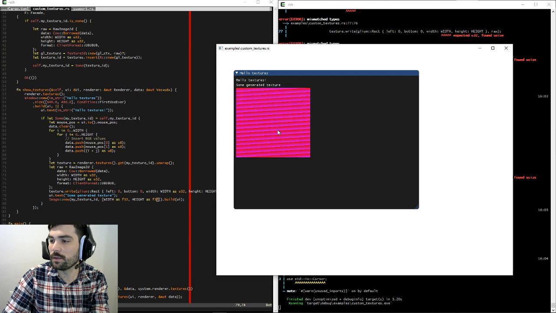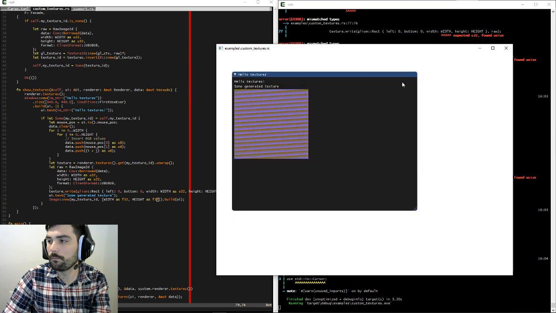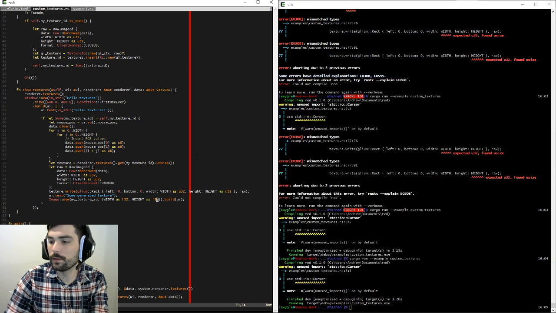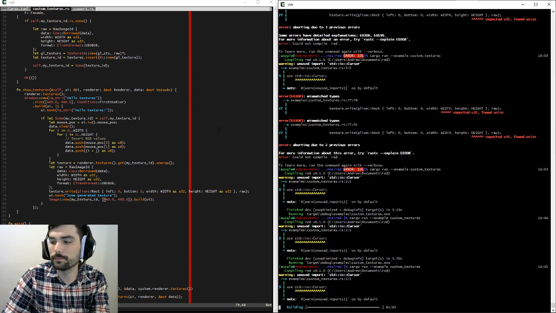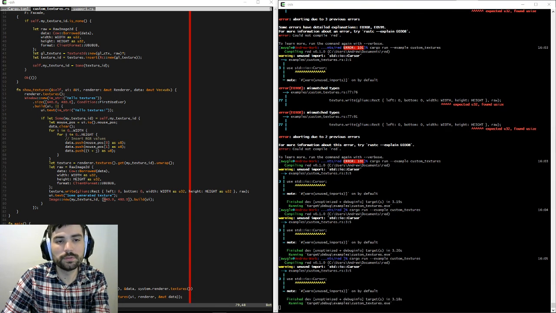Oh, geez, I made it bad again. It's got those interesting striations in it. Maybe this actually wants to be the size of the window? Nope.